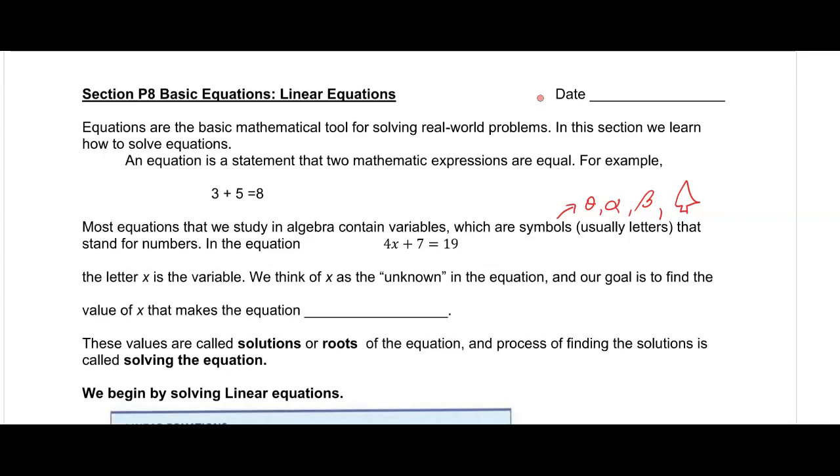So here's the thing you need to understand. When we are working with it in this class, it is going to be understood that we are solving for some sort of numbers, okay? A lot of times, real numbers. They can be integers, decimals. They could be irrational numbers. But most of the time, we're going to be looking for real numbers unless they tell you otherwise. But here's the deal. If we don't make that assumption, what we're doing means nothing. Unless you really, truly define what your variable is, it absolutely means nothing to do that.